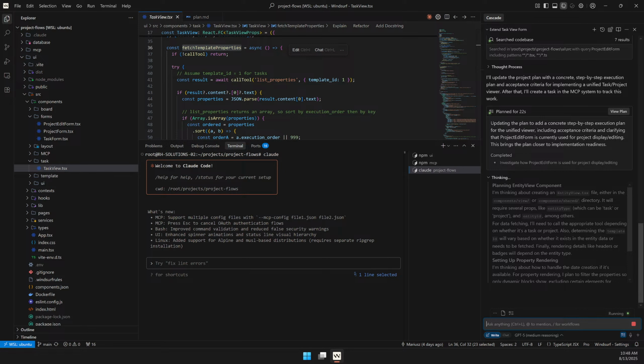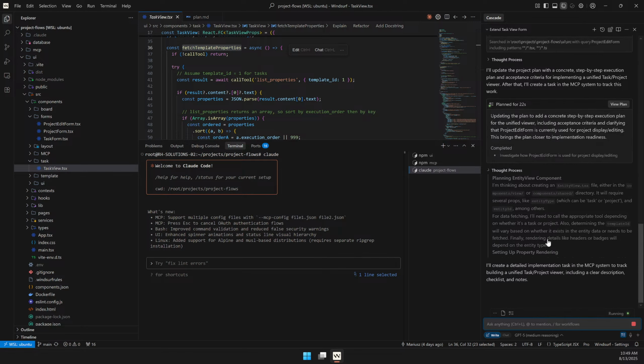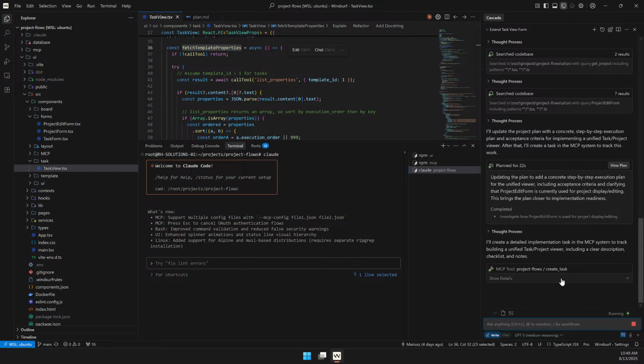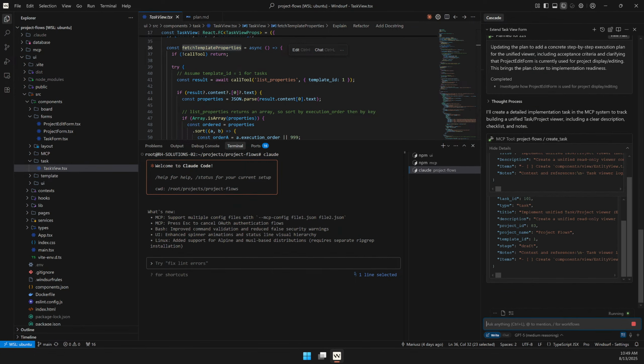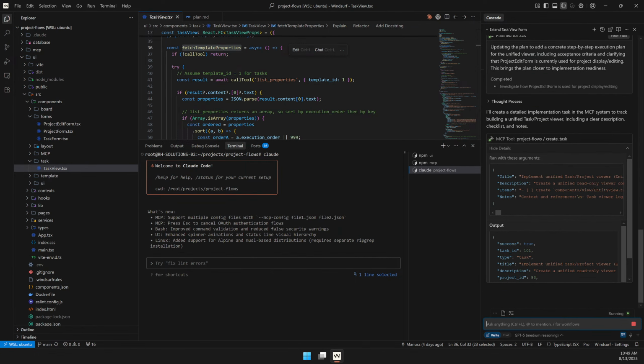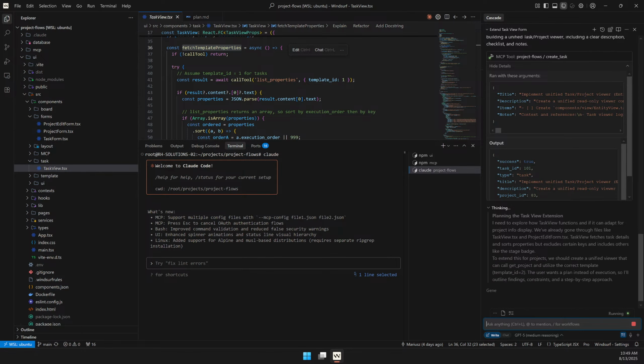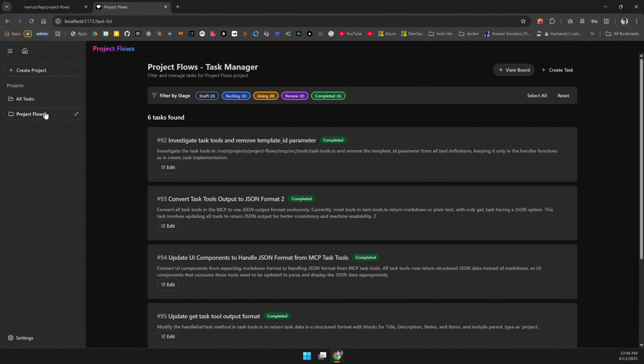Right, so the medium thinking is taking a lot longer than the small one, although nice. Okay. Hopefully it created the task.